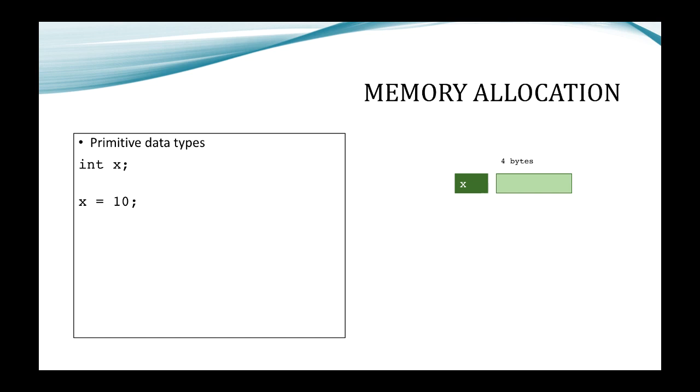When you say x equals 10, as the system executes this line of code, it is going to assign the value 10 to the memory available to your program. So 10 would be copied into that particular memory location, which is already on the stack of your program.